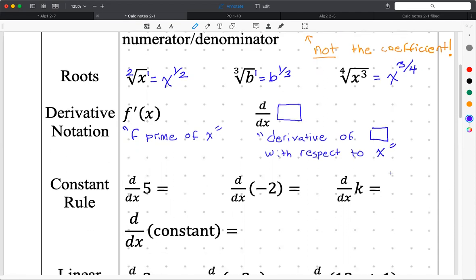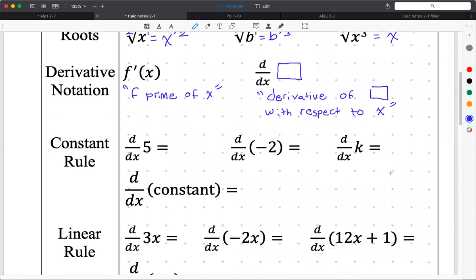All right, so the constant rule. Whenever I have a constant, which is a number with no variable, it is always equal to this one thing. Do you remember from last year? The derivative of 5 with respect to x is some number, and it's always the same number over and over again. You remember what number that is, Fiona? Ooh, close. It's the other number. Yes, 0.